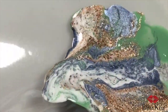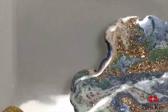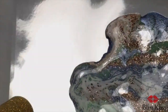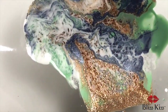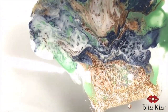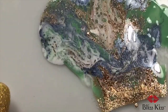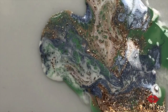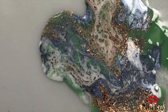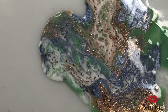Oh, you guys, it's like a magical lava flow. They're cool. I can hear you cheering. Actually, I can't, but that's so awesome. You can go back the other way. This is how fluid artists work, and they do it on canvas. But I like our nails. Our nails are a better canvas. That makes me super, super happy. Look at that.